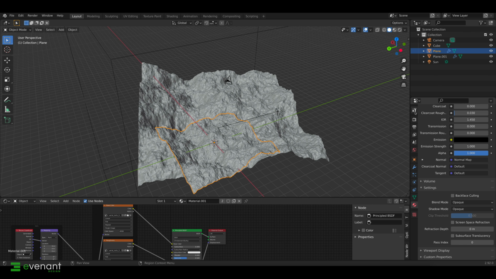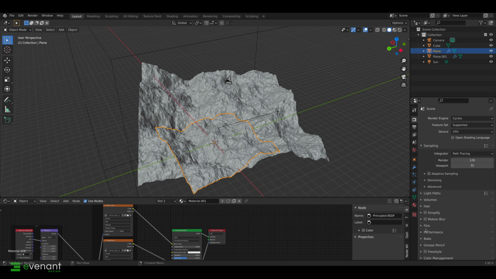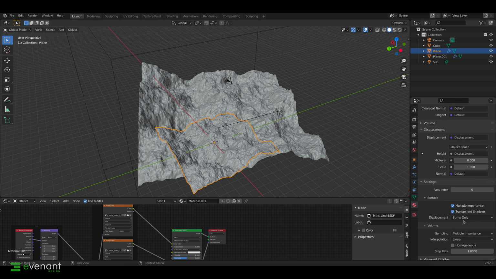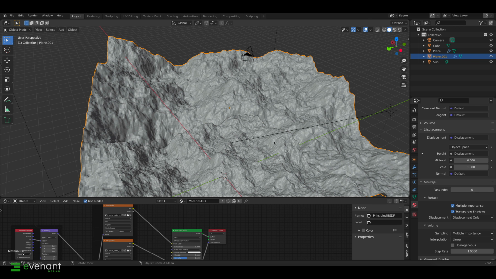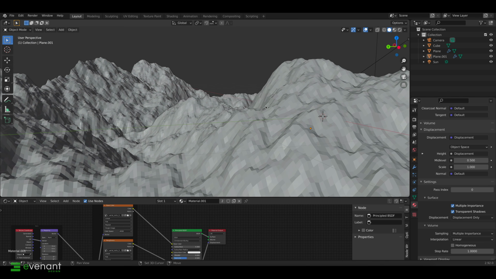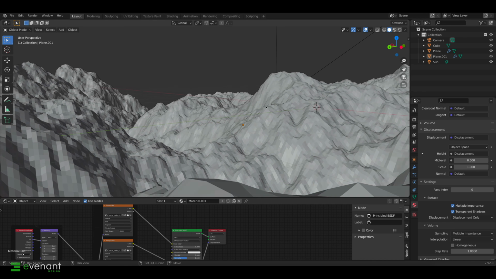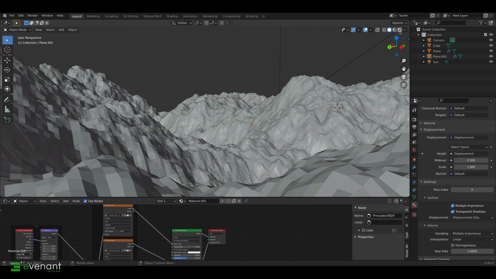So we can change the render engine to be Cycles. It's gonna be much more realistic. And in settings here, we can change to displacement only. And now if I go in here and hit render, I just find a cool shot that I like. Maybe try, I don't know, something like this. See how this looks.